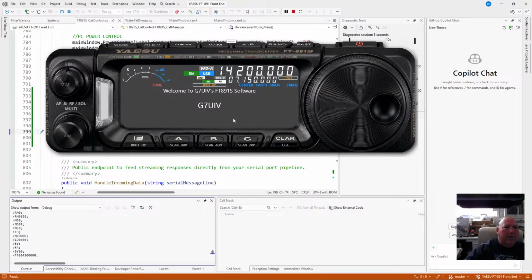Right, so we're both on. So I turn DNR on. It's in the opposite way. I'm off here and it's on. I'm on and it's off, so it's the wrong way round. And my noise blanker is not working because it's on 0. What about if I change it to 1?